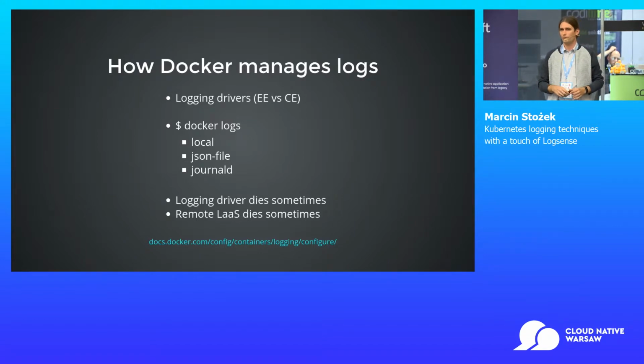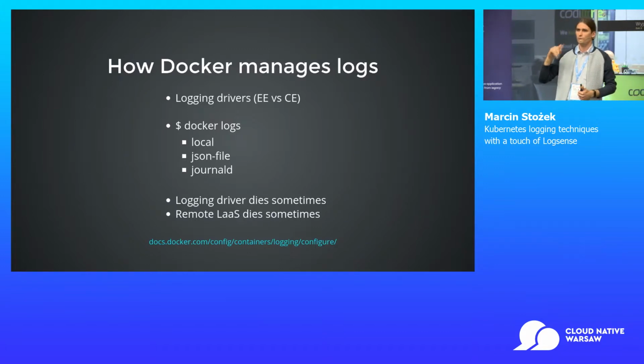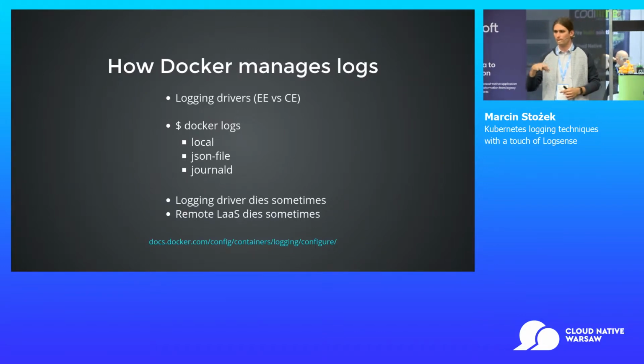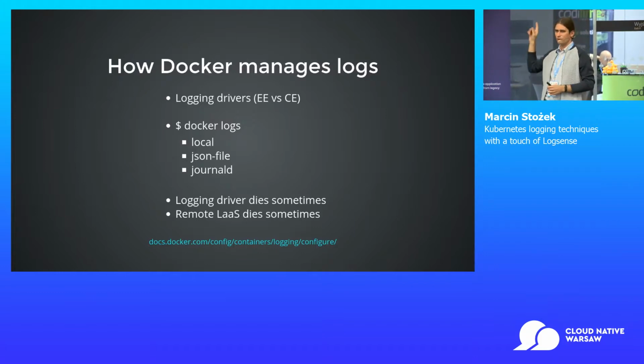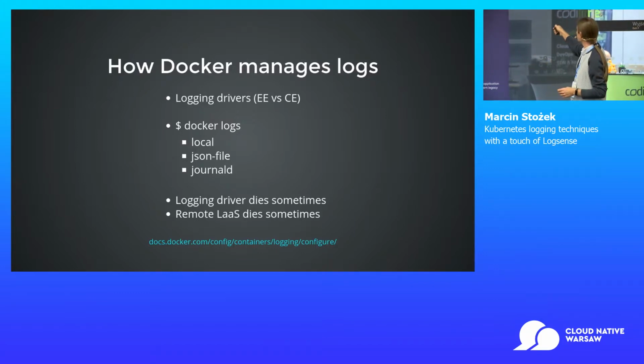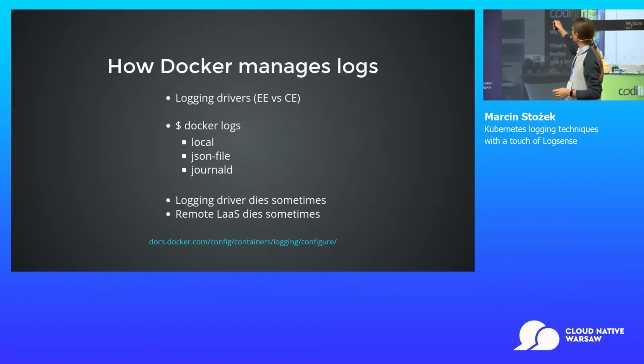If we want to use logging drivers, there are many logging drivers for the first, paid version, which is Enterprise, and not so many for the Community Edition. In the Community Edition, we have three logging drivers by default if we don't pay. This is local, this is JSON file, and this is journald. Or no, this is not like that. Sorry, I made a mistake. If you want to use the Docker logs command, you will see logs from those three logging drivers.